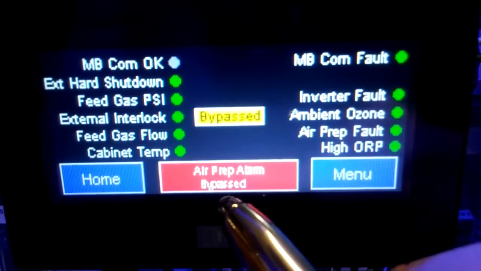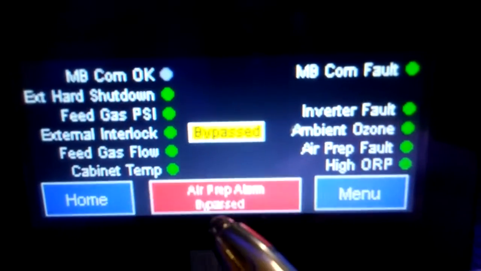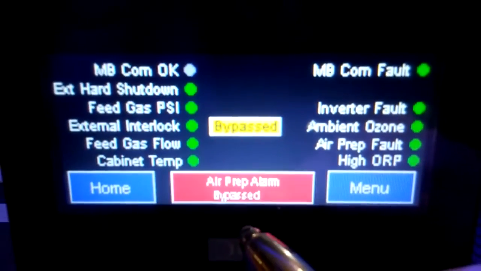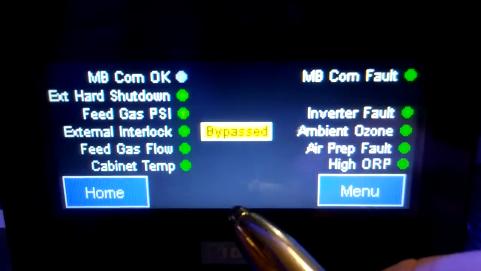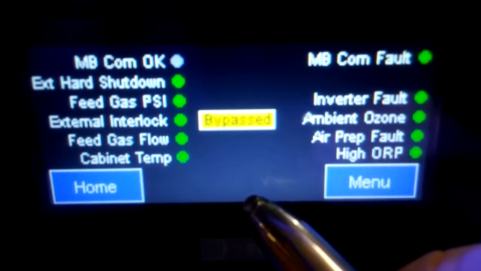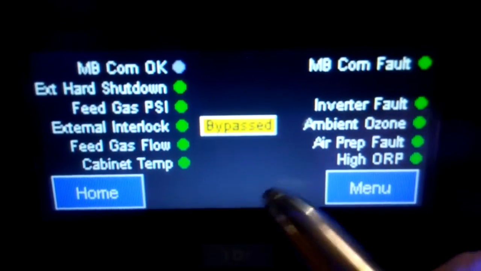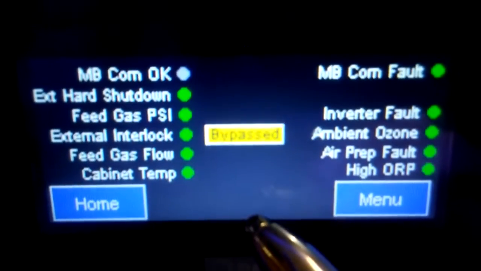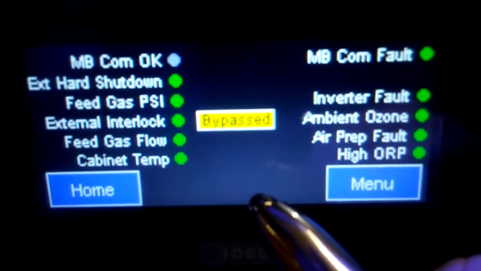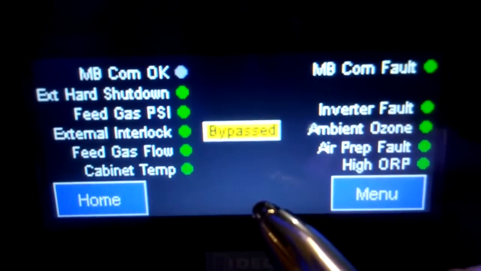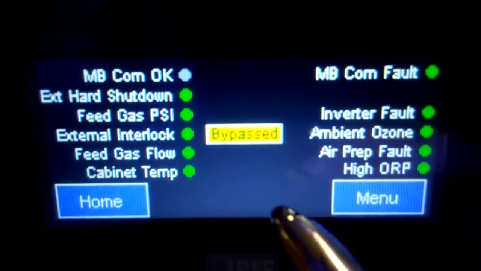tag. Also, the air prep alarm, if you have it set for oxygen or dew point, and you need to do some maintenance on that sensor, or something occurs with that you need to get the system operational. Again, an authorized technician in the factory setup screen has the ability to override the air prep alarm. If that happens, this red lamp is going to flash here, indicating that has been bypassed. So you no longer have protection against low oxygen concentration or high dew point issues. So if you see those, that typically means that a technician has gone into the factory setup screen and overridden some features.